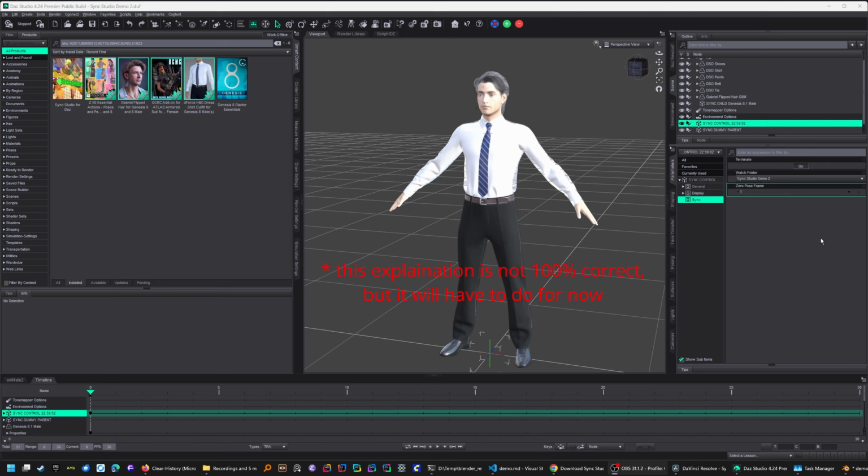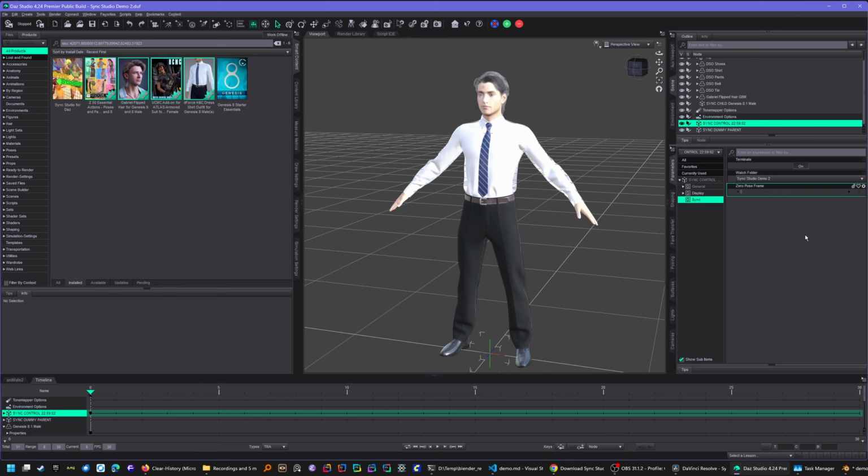And so for anything that you want to animate, you need to make sure that it's zeroed at the 0 frame. Of course, there's exceptions to that. Let's say I had the Michael 8 morph applied to this figure, then its value would be 1 at the 0 frame, but I wouldn't really care that it's 1 instead of 0, because I most likely won't want to animate the Michael 8 morph.